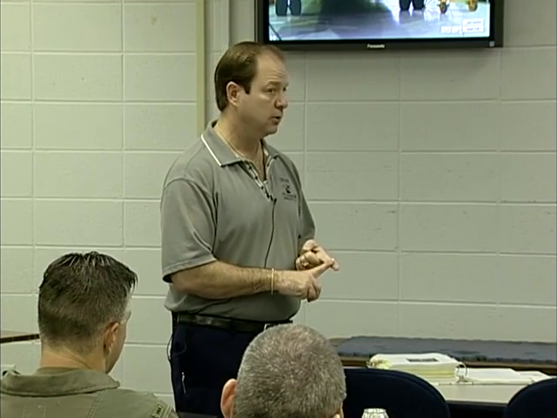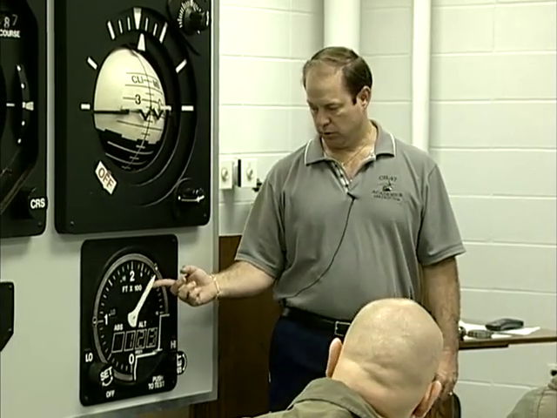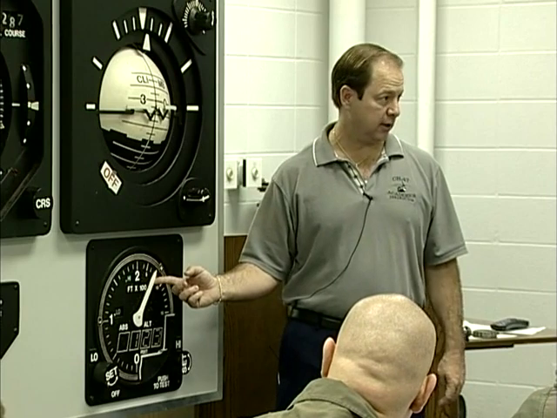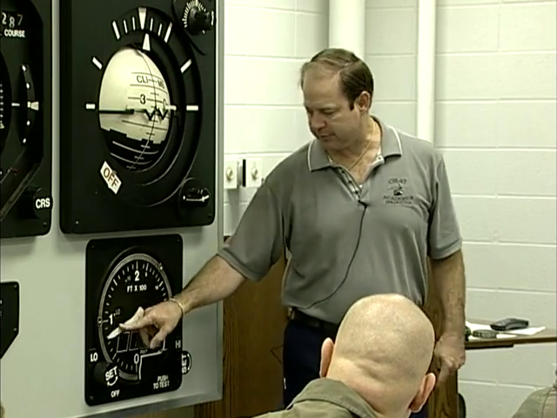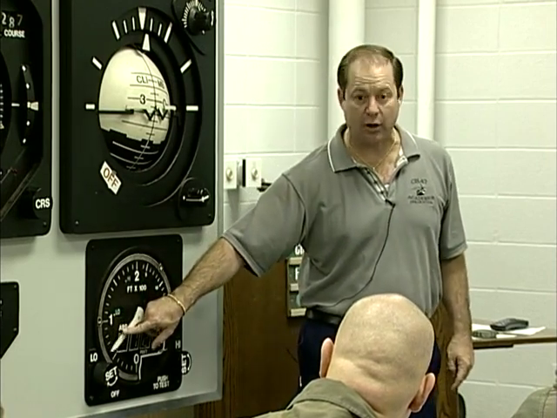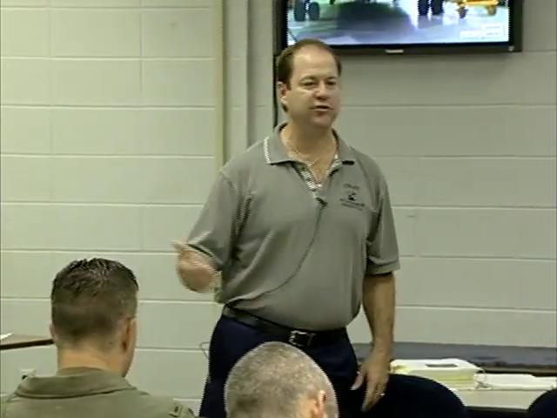We tracking? It says either 1,000 plus or minus 100, or it says 900 to 1,100 feet. Those are the only two acceptable answers. If you put 1,000 feet, you're going to get your feelings hurt. And I don't like seeing people's feelings get hurt. Any questions about that? Okay, now, what's going to happen is I'm going to let go of it, and as I let go of it, as it comes back through or below the high bug, excuse me, the high light's going to go out. As it comes back below the low bug, the low light's going to come back on, and then it's going to go back. Now, and here's what he was trying to tell us, where's it going to end up?